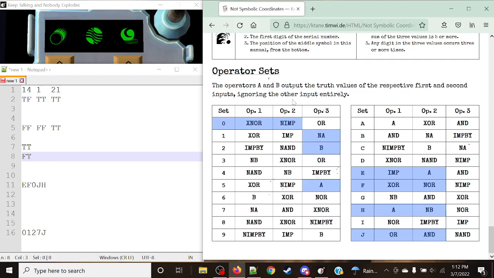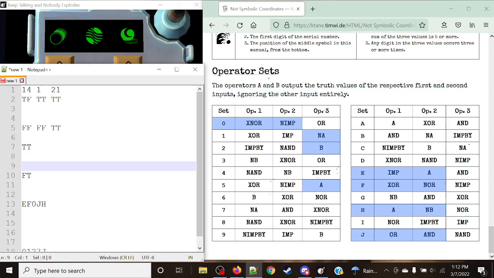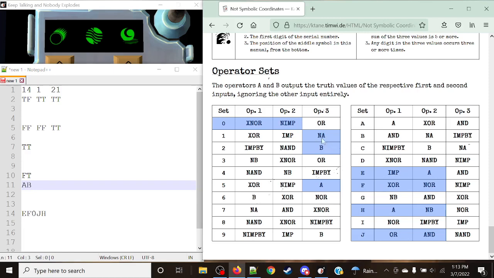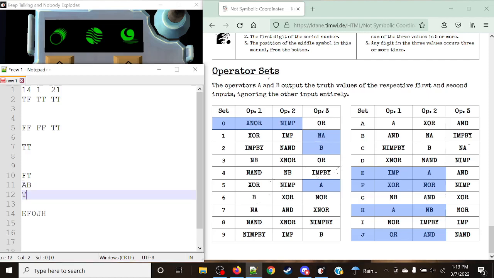what they represent is the truth values of the respective first and second inputs. So in this case, for example, if we take a look at the false true down here, the false represents A and the true represents B. This is essentially going to be the position, and of course, the N in front of it simply means the not, which means we're going to be inversing this. So for example, NA in this first one would be a true. That would be resulting out of true, and we simply ignore the other input entirely. That's the way that works.